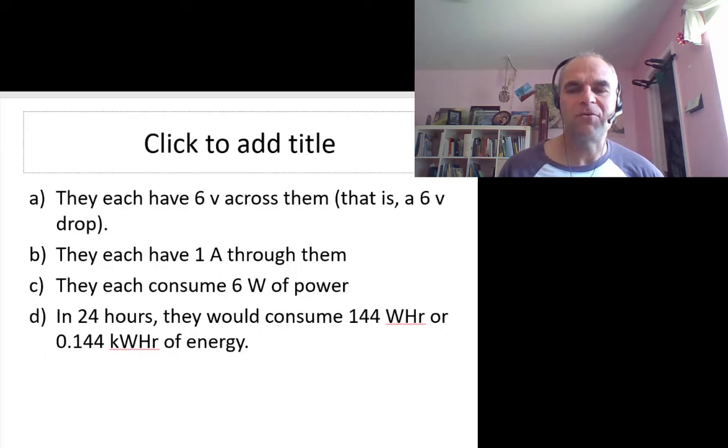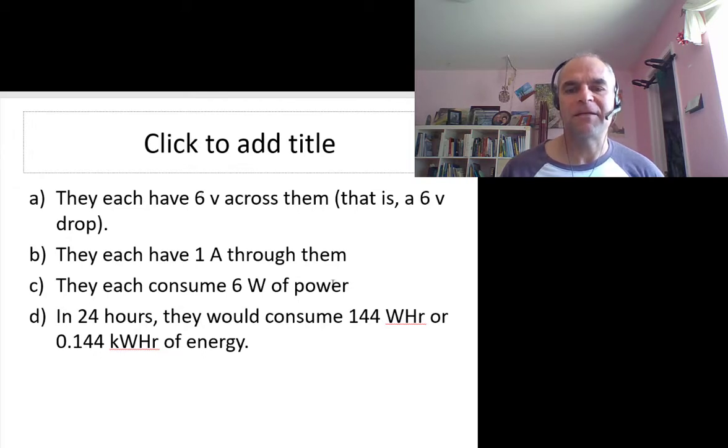Well, if you have 12 ohms connected to a 12-volt battery, 12 volts divided by 12 ohms gives you 1 amp. And so that actually gives you the answer to part B. Each resistor has 1 amp flowing through it. If you multiply 1 amp times 6 ohms, that means that each resistor has 6 volts dropped across it. And of course, if you add 6 plus 6, you get 12, which you should. They should both add up to the voltage of your power supply or your battery.